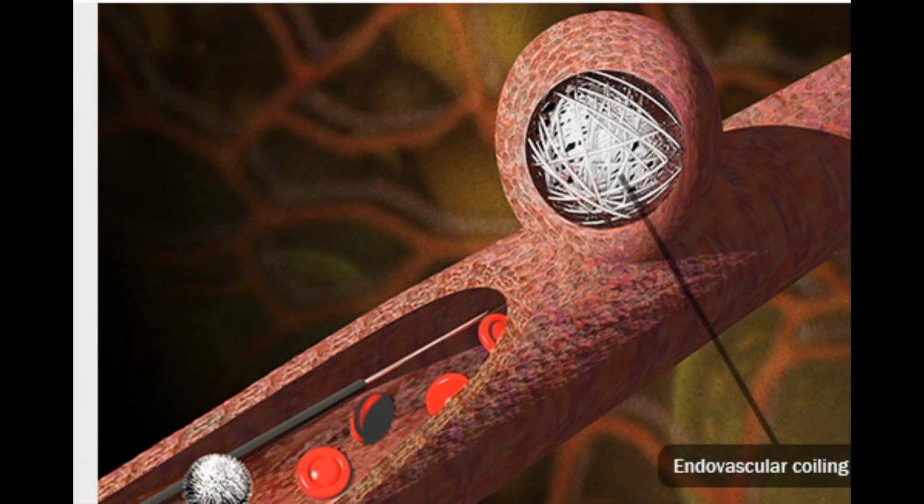10. Treatment, ruptured aneurysm. Doctors treat this in 2 ways. The right one for you depends on the size and shape of the aneurysm and where it is in your brain. One option is called surgical clipping. This is open brain surgery where your doctor uses a metal clip to stop blood flow to the aneurysm. The other is called endovascular coiling. With this, your doctor puts a thin tube into your groin and up to your brain to take a ball of wire coils to the aneurysm. Clots form around the coils to keep blood from flowing there.